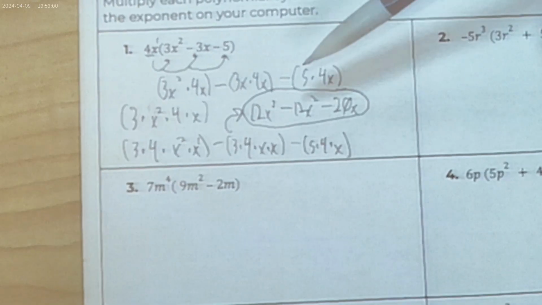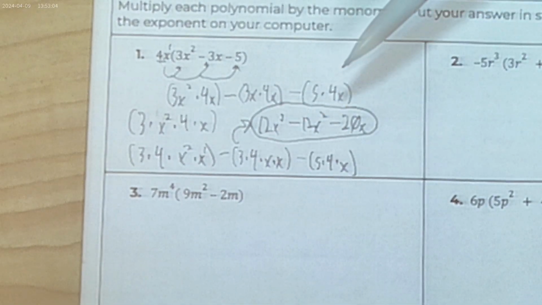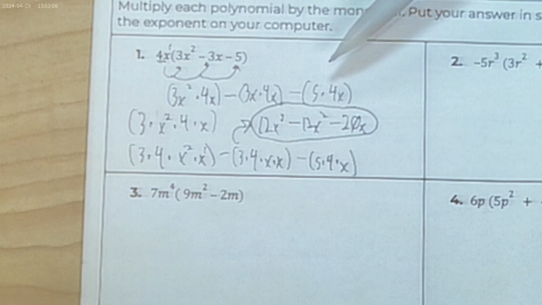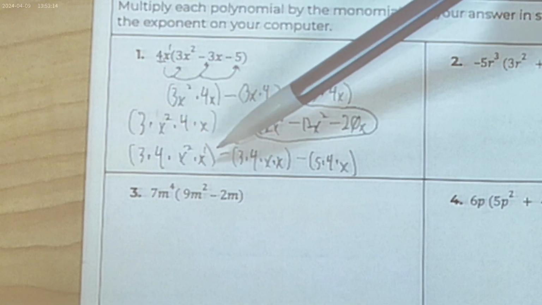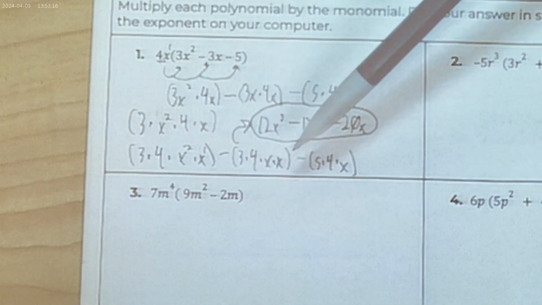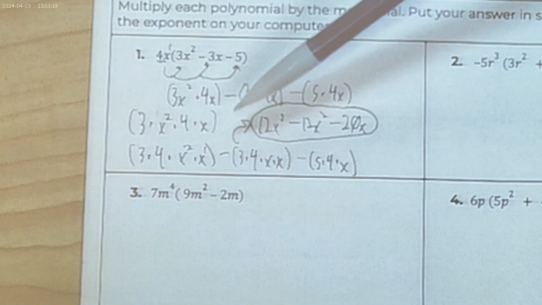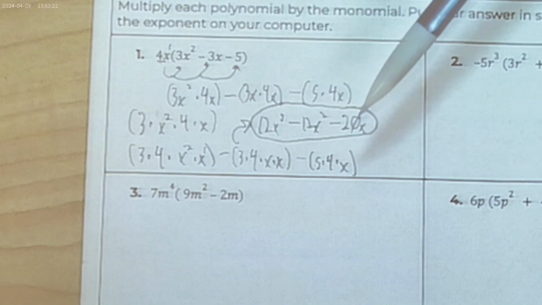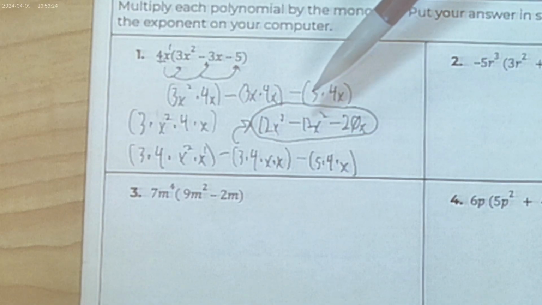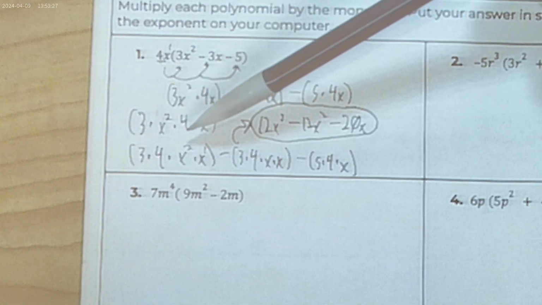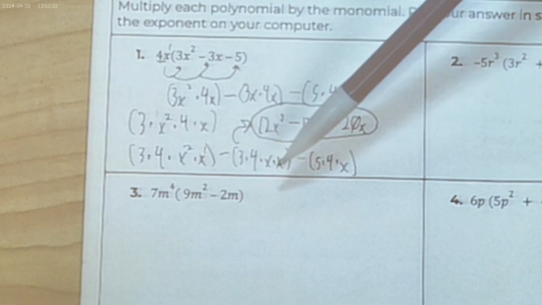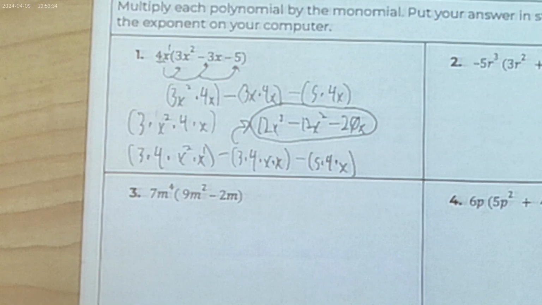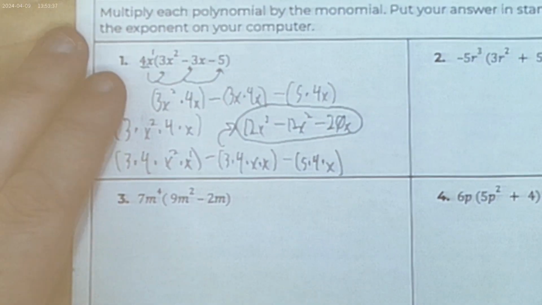Now this one I put in a bunch of extra steps just to illustrate what it is we're going to be doing. I'm going to be doing the distributive property a little bit more directly. I'm not going to draw it out like this every single time. I don't have a problem doing middle steps, of course, because obviously you have to figure out what I'm doing and how I'm doing it. But as far as breaking it apart and then breaking apart each term and combining like terms, that's not going to happen. I just don't have enough space for that for every single problem.